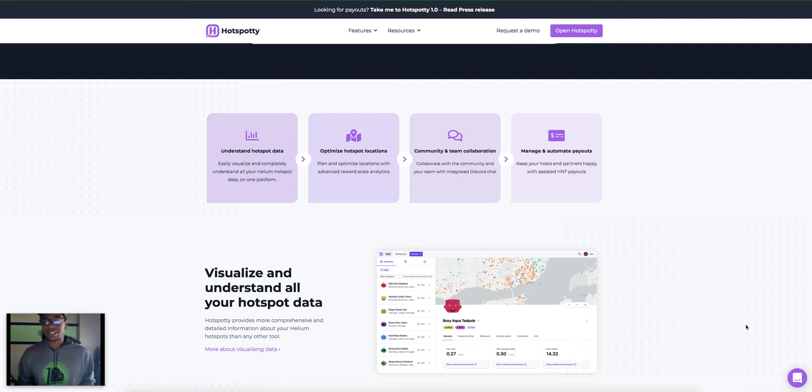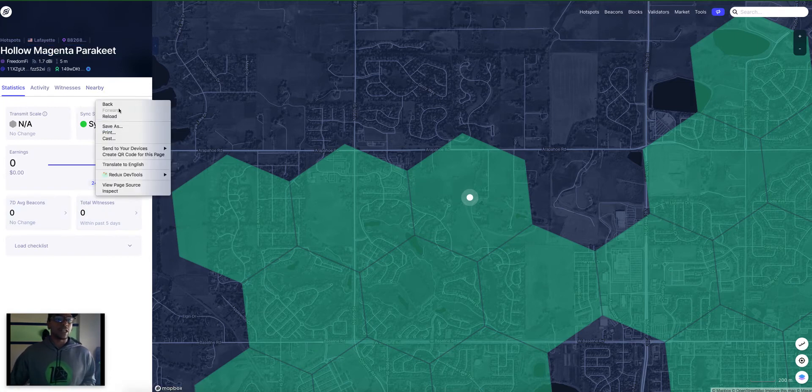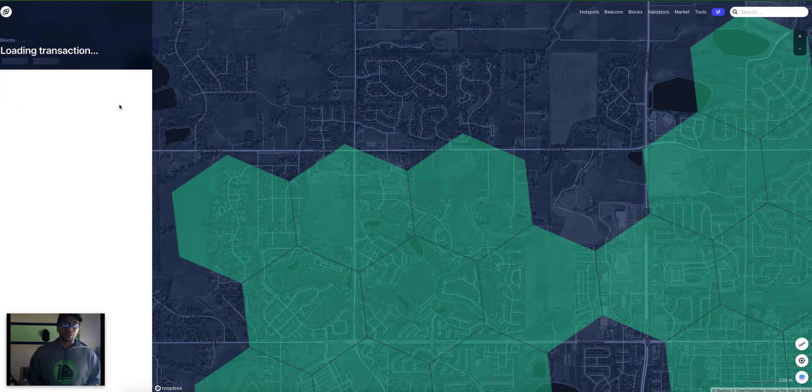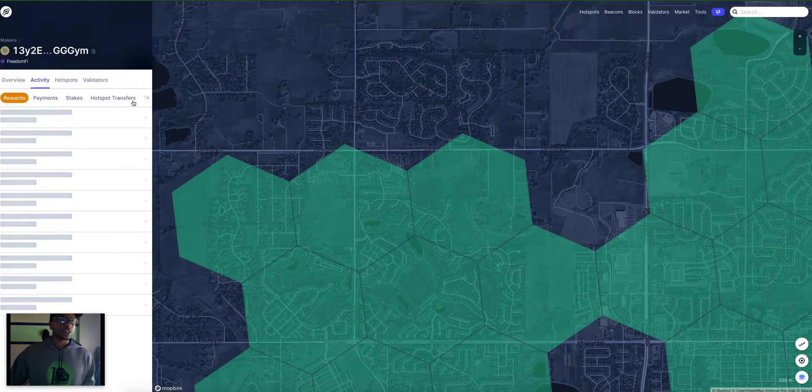What's going on everybody? Let's get to the real video — everything you've been waiting for: Hotspotty! Hotspotty is the newest and hottest thing going on in the Helium ecosystem right now. Everyone's talking about 5G, and 5G is currently online and ready to go. If you weren't aware, we already have 5G hotspots on the network, so welcome Freedom5 to the Helium community.